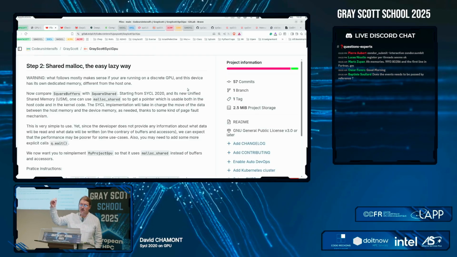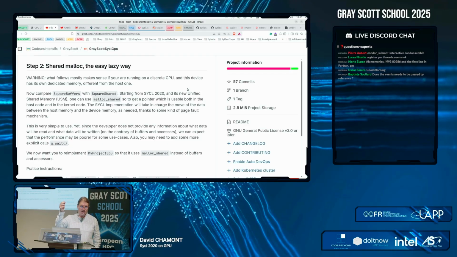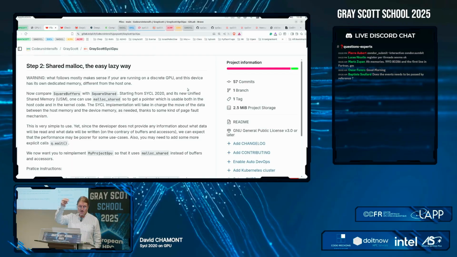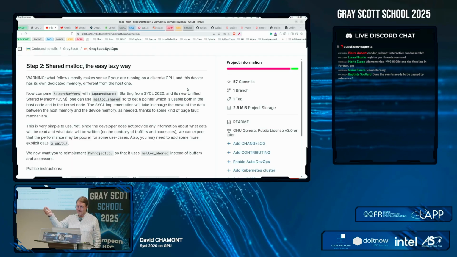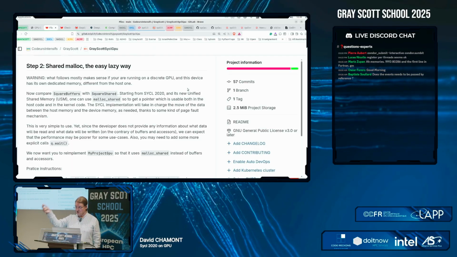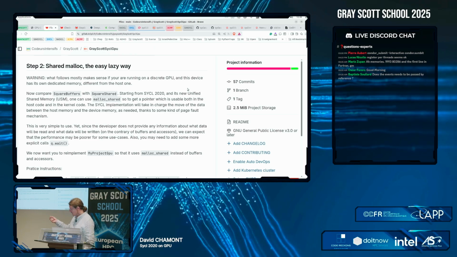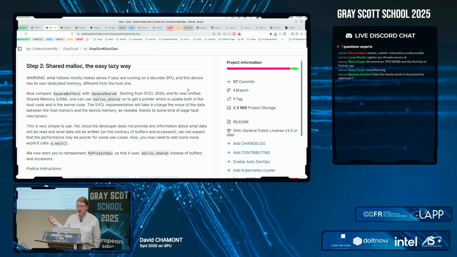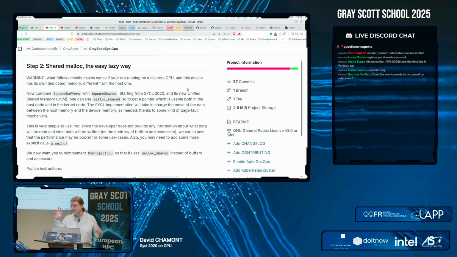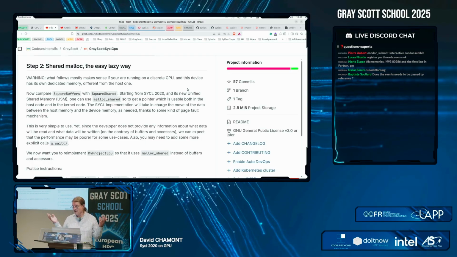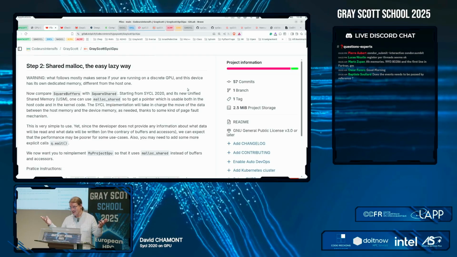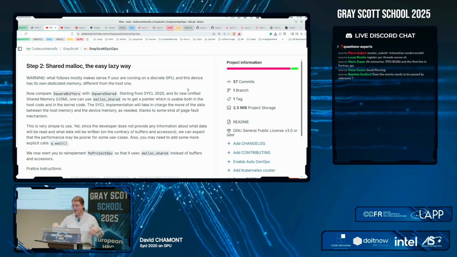It's the underlying system that will detect, when you follow your pointers to get to the data, whether the data is on the GPU or on the host, and will move it automatically to make it available. So you do not need to care. It's why we call it unified shared memory. It's just like there was a single memory and the system on the way is doing the move for you.